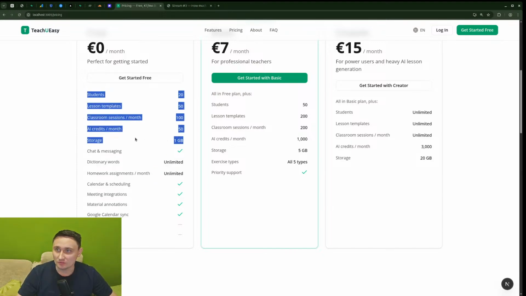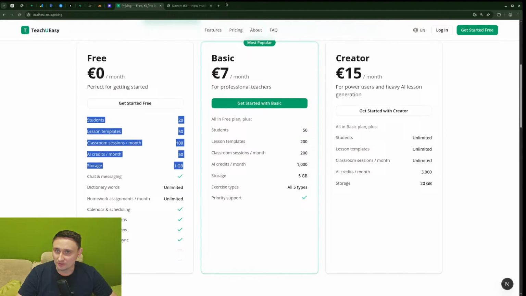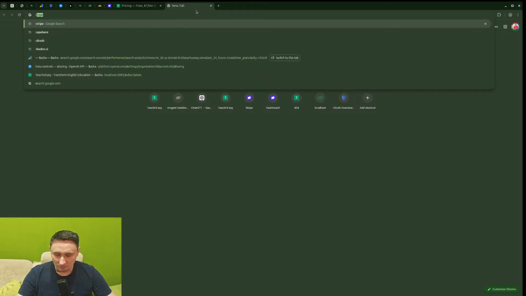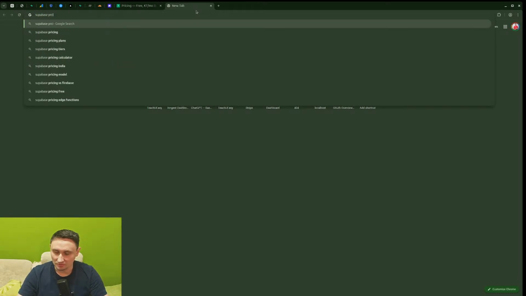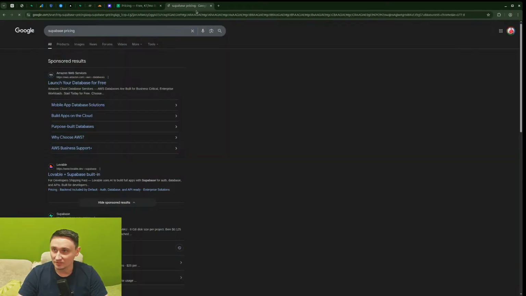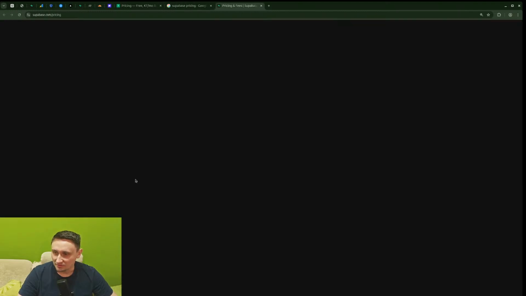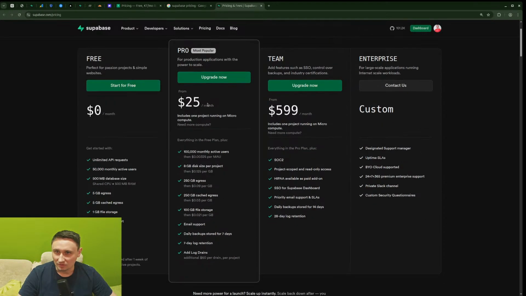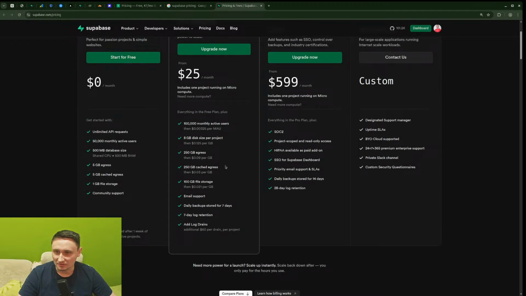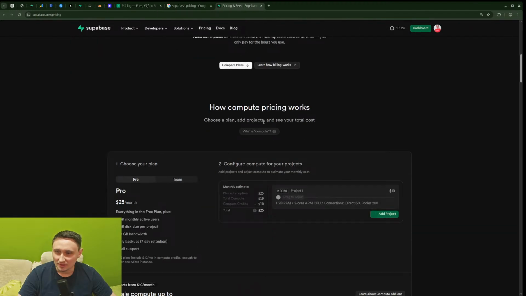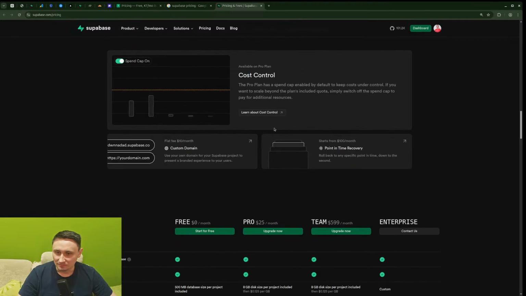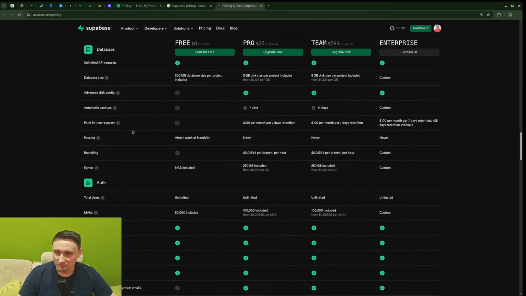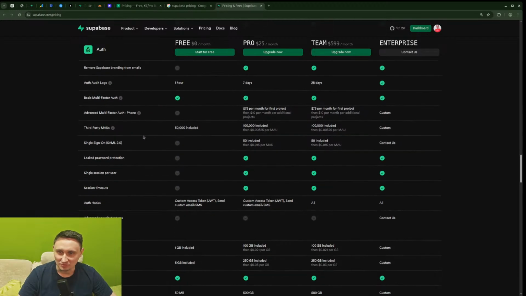For example, when you look at some Supabase pricing, you will see like, okay, actually here it's quite short, but I remember, yeah, below they have like all features and so on, but that's for developers who really care about it.